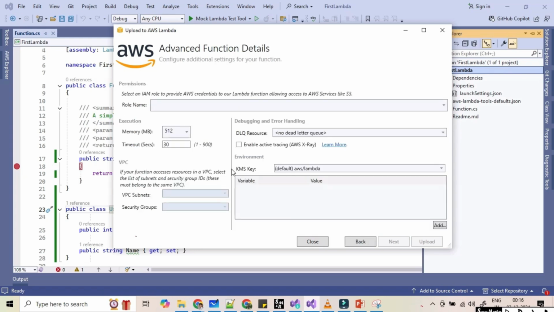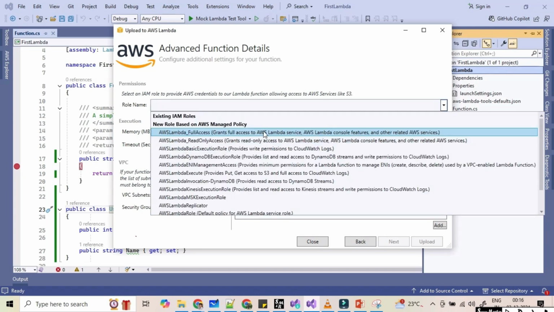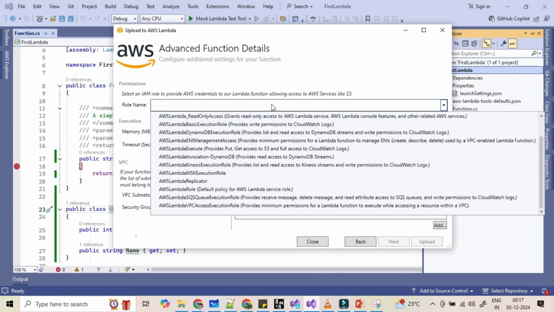Here for our Lambda we need to select the memory size and timeout, that is, how much time it will take to execute that particular Lambda. By default it is 30 seconds, and here we can select the role for our Lambda. Under role we can select the AWS Lambda basic execution role, which provides the right permission to CloudWatch Logs.